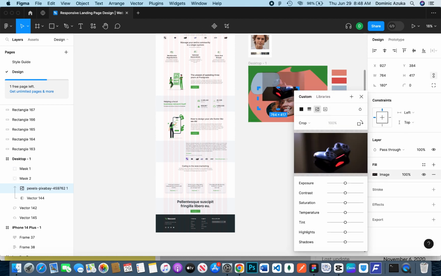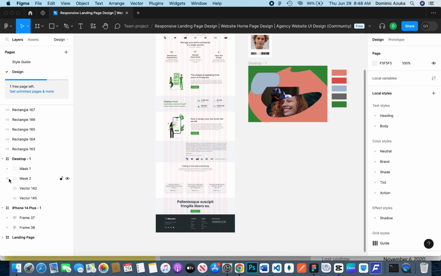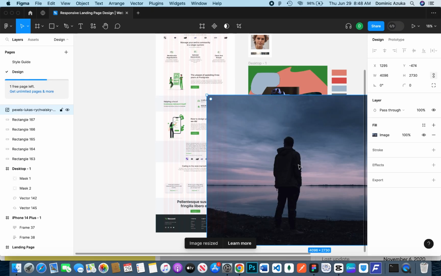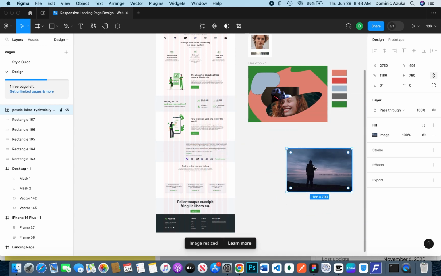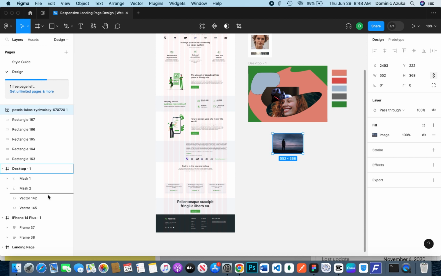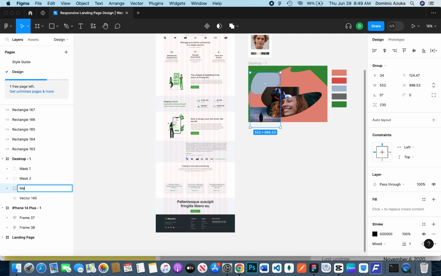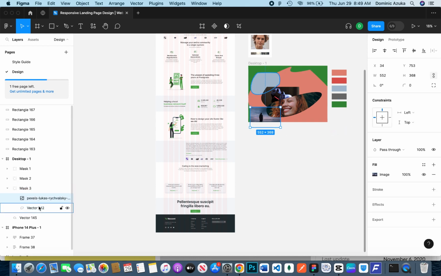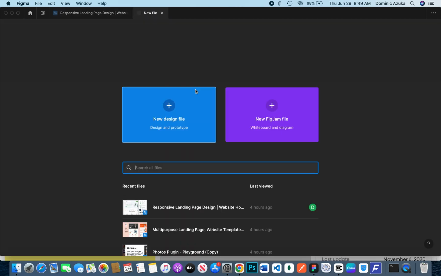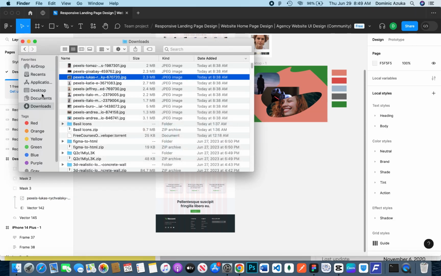That's just in layman's terms what a mask does to your designs. So as you can see, the second mask is successfully done. So I'll bring the third picture in, resize it, hold Control and drag it below the vector I want to use. Then click both of them and group it, name it Mask 3. Then I'm going to expand that group, right click the vector and click use as mask. Then I'll shift the image up and expand it so that it fills the vector.